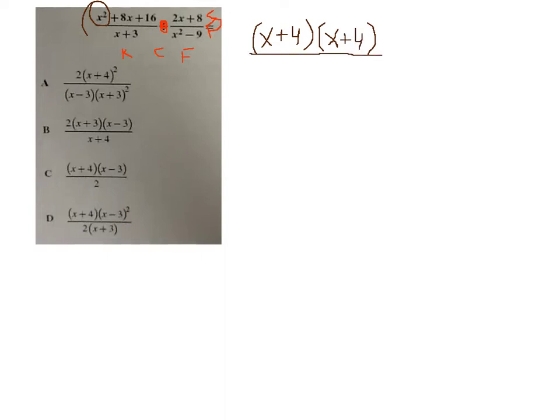On the bottom of this fraction right here, I have an x plus 3. It cannot be factored. There's nothing more we can do, so I'm just going to leave it as x plus 3. Now remember how I said I was going to change this to a multiplication. I'm going to be multiplying now. But when I factor out my second fraction, this top part is now going to end up on the bottom. I'm flipping the fraction, because when you divide by a fraction, that's the same thing as multiplying by the reciprocal. So I have to flip the fraction.